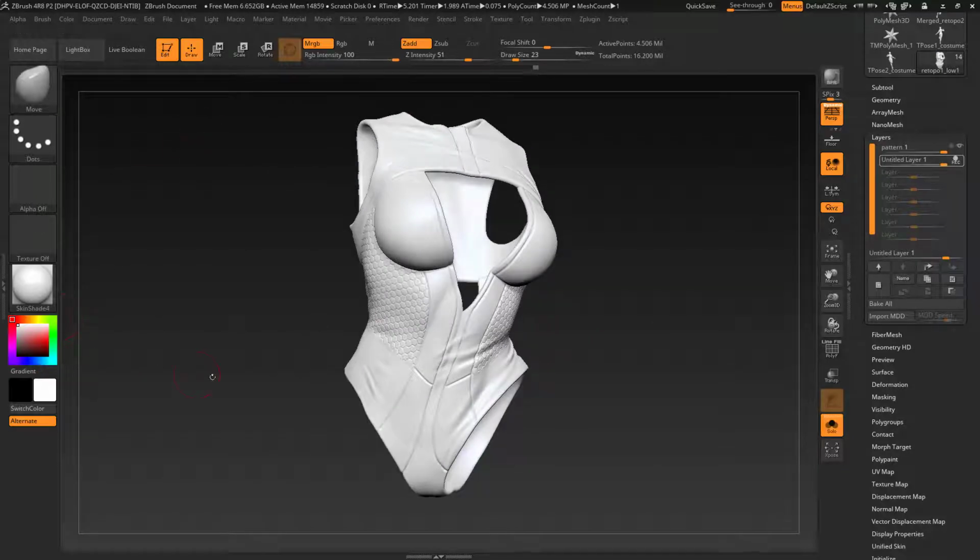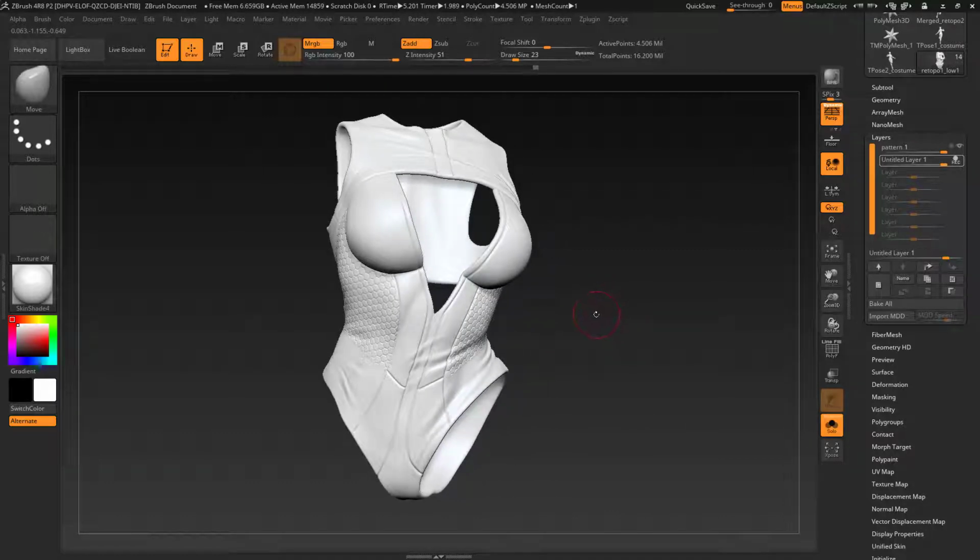And I've created a new layer, but it seems that ZBrush cannot use the filling options. If you go to color fill object, it's not gonna work, and the reason is that for some reason when you have a layer that is active, that option doesn't work.